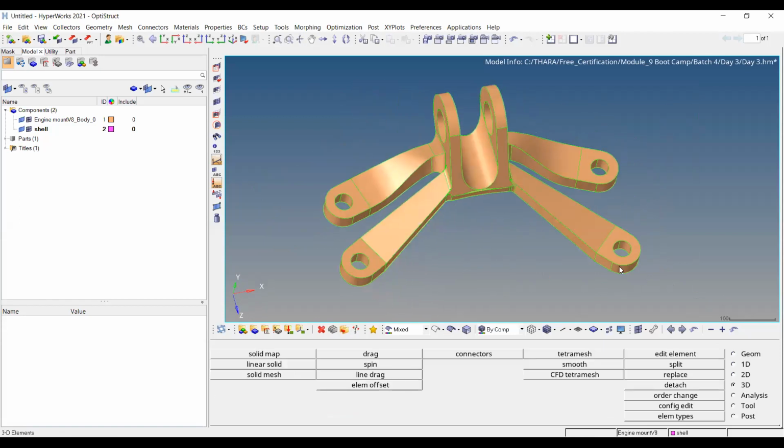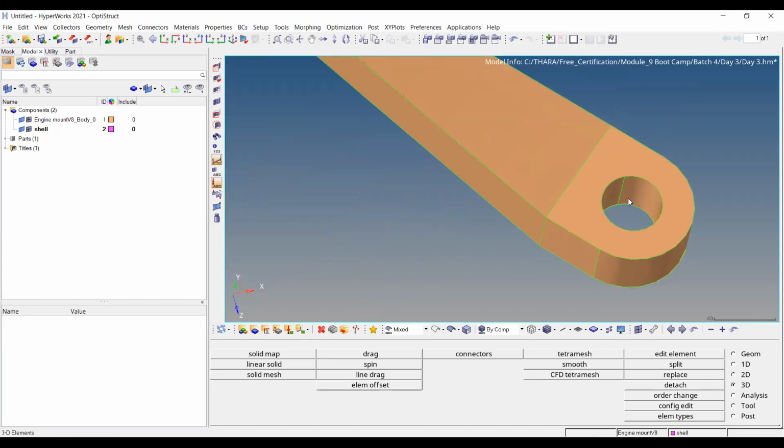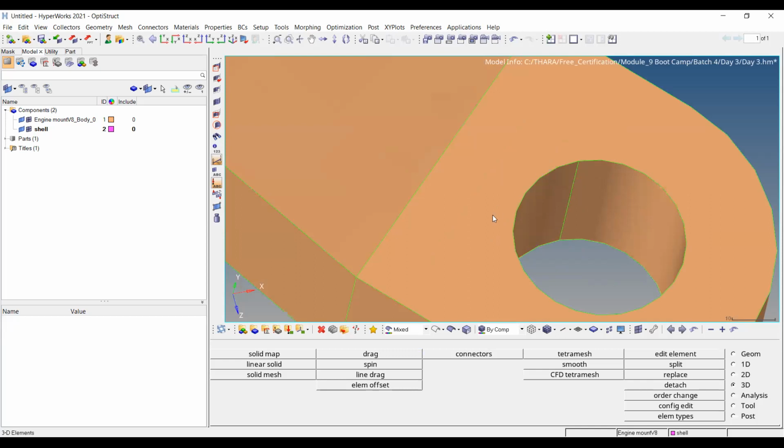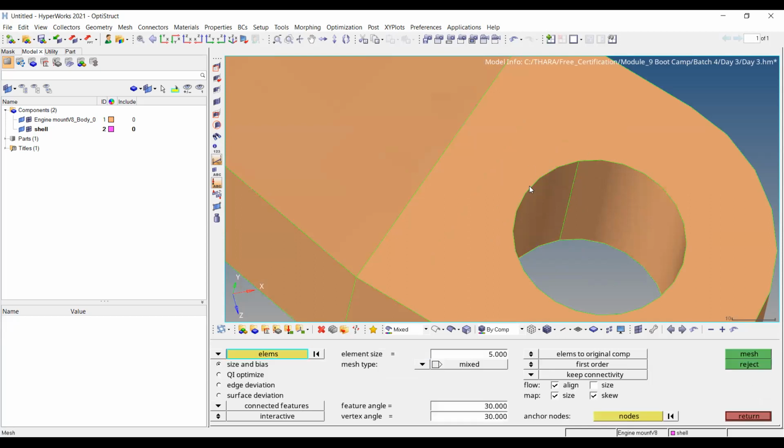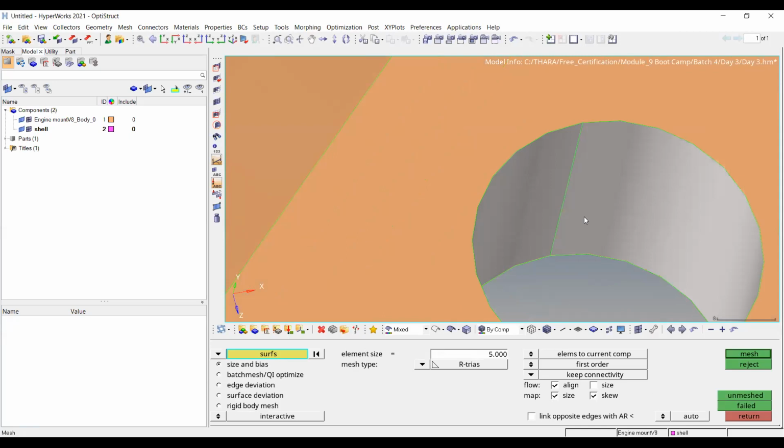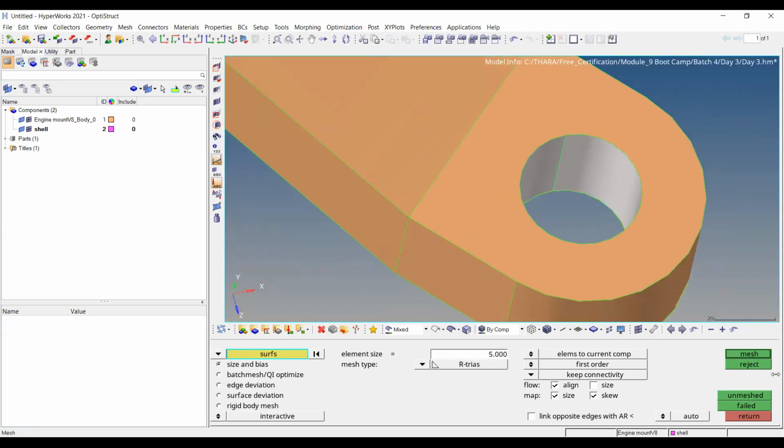Why am I going for the standard tetra mesh? The basic reason is, here I can see some curved faces. Here I want the R trias, that is 90-degree trias. Why? Because this hole may represent a bolt hole.